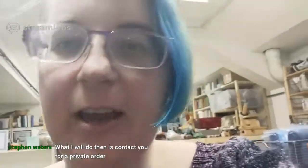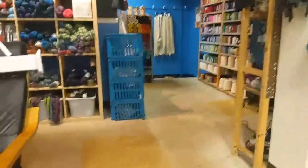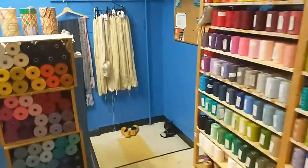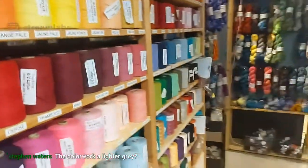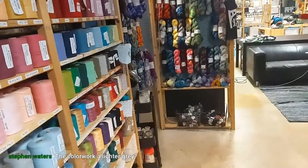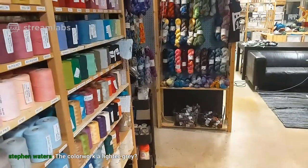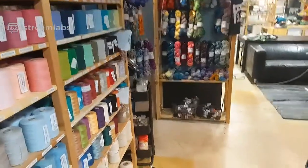And now I'm going to turn the camera around so I can give you guys a little studio tour. So we'll start at the beginning. For the color work, a lighter gray, I have an argent, which is a pale silver. Or you could do the bone, which is the undyed base, which is kind of an oatmeal color.